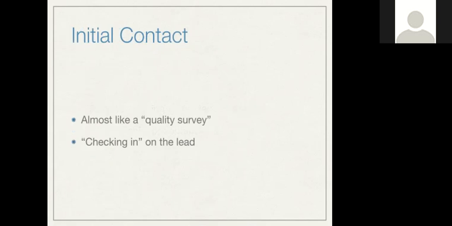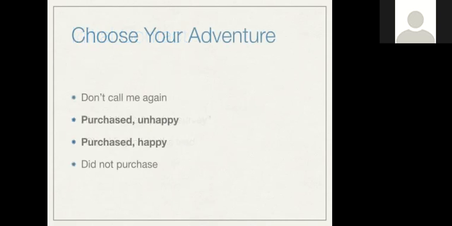You're calling to check in on the lead because we all know that when this person who this aged lead represents put in their information and got sold as a real-time lead originally, their email blew up, their phone rang off the hook, and they got called by every life insurance agent within 50 miles of them. And they probably didn't enjoy the experience all that much. So we're calling after the dust has settled a little bit just to check in on the lead and see how things are going. And typically we're going to get 1 of 4 responses.